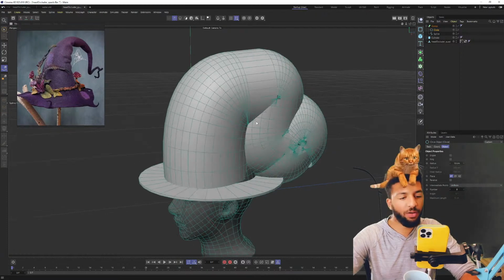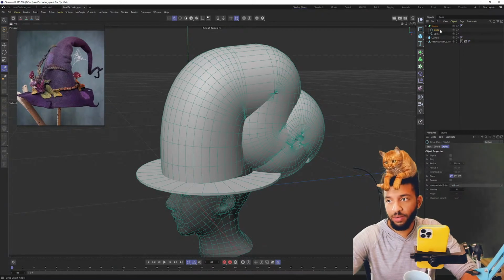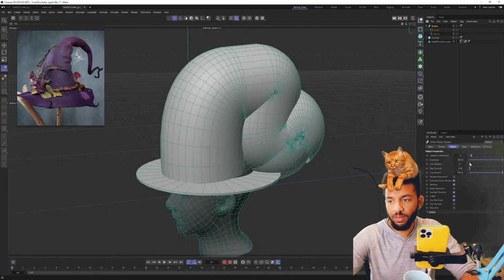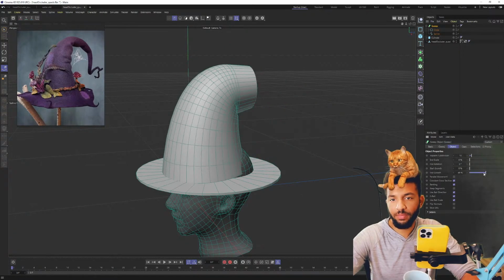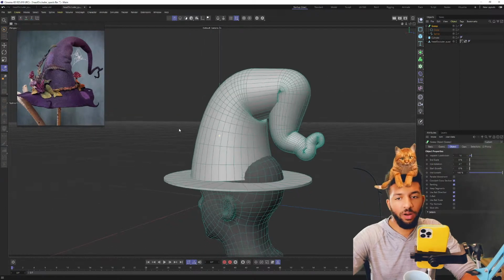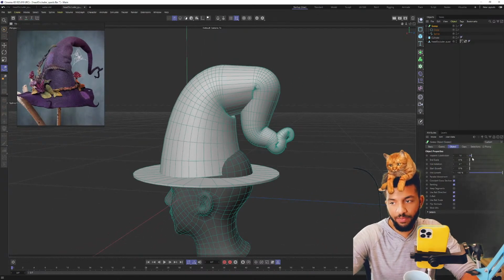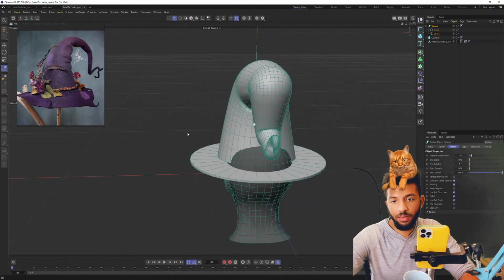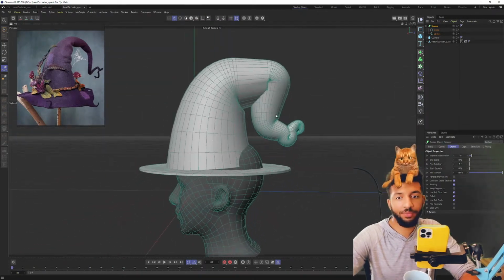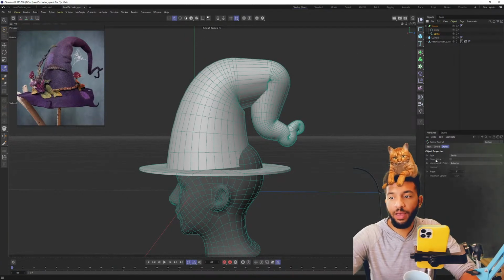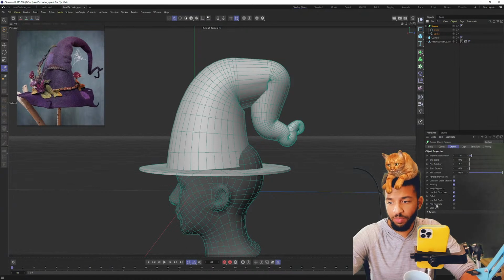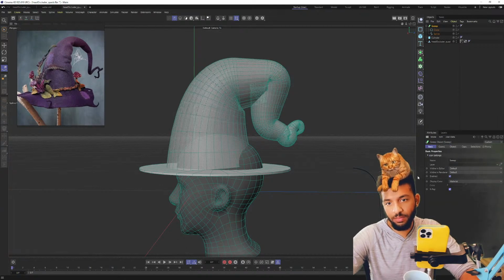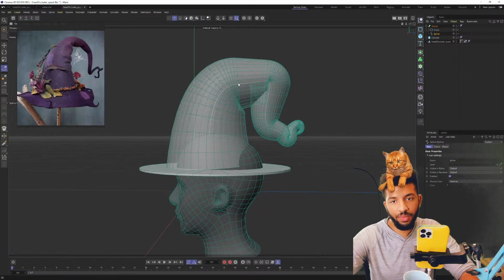And now that we have that here, we can go to our output at the end of the sweep and go to an end scale. And already we have a lot of what we already kind of need. So now it's a lot of just playing with the end growth and the end rotation. If we want to spin a little bit, we're going to kind of go around like that. Now we can go back to our spline, and if we turn on X-ray mode, we'll be able to see through our hat. And I can grab the splines that are in there and adjust them to fit even better.